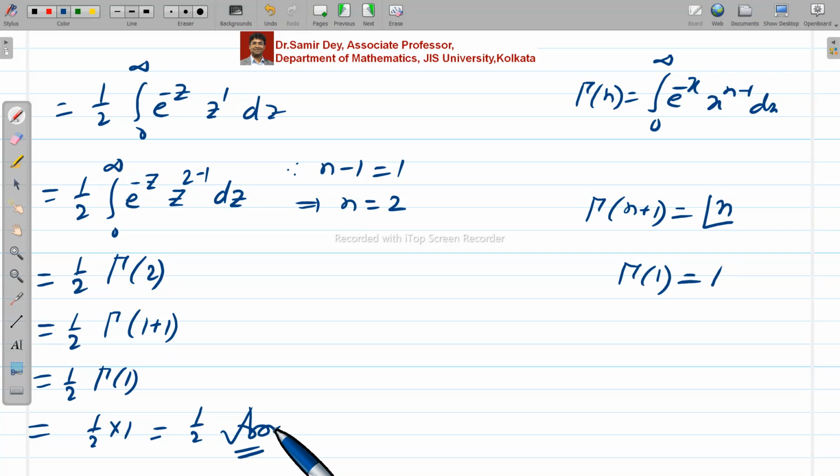Is it okay? Thank you for watching this video, and try to implement this knowledge to solve this question: integral from 0 to infinity of e to the power minus x square, x to the power 4 dx. Same process. Here I have considered only 4. We already solved e to the power minus x square and x to the power 3 dx, but here I have given x to the power 4 only. Just follow line by line and try to solve it.